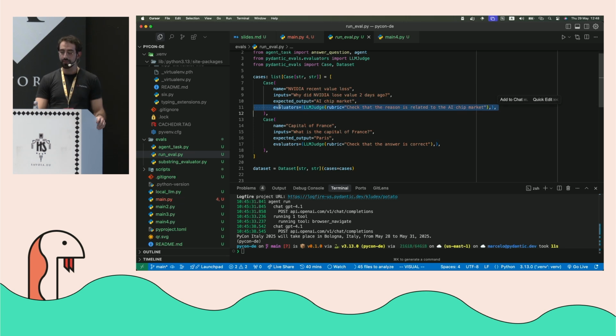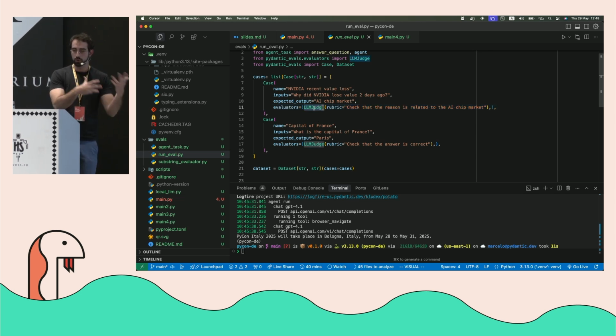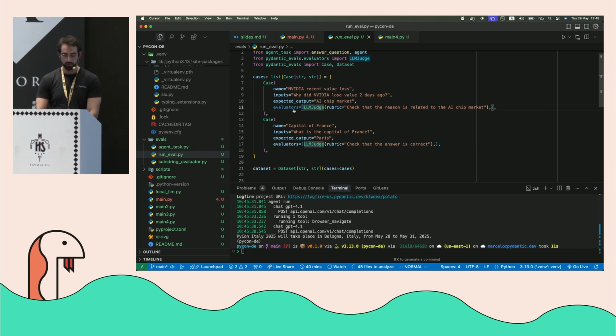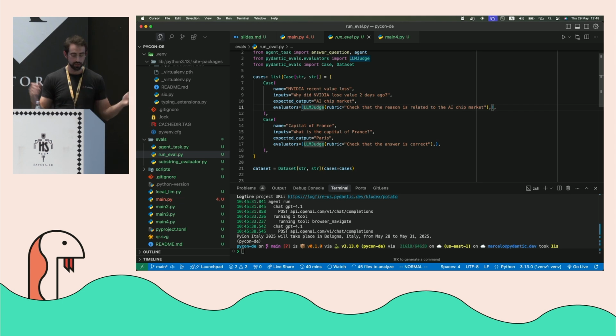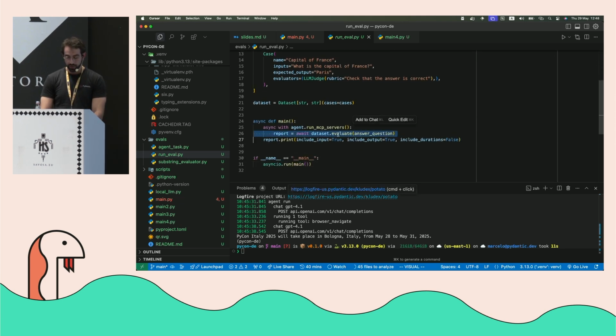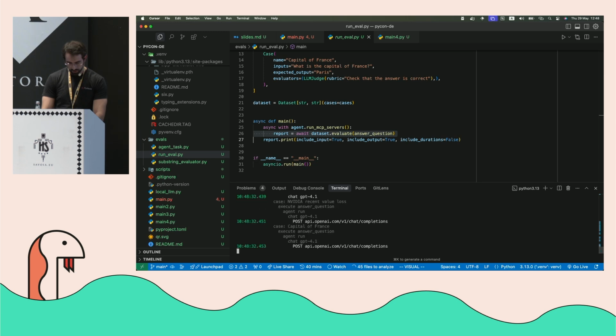Then what we call evaluators is something you can define. You can define your own, but in this case it is an LLM. So an LLM is going to judge the output of another LLM. That's pretty much how it works using this evaluator. But you can define your own, et cetera. You can read all in the documentation. And you can run, and then you have a nice output. So if I run evals, I think this is going to fail because of the path I am in. Is it? No, it works.